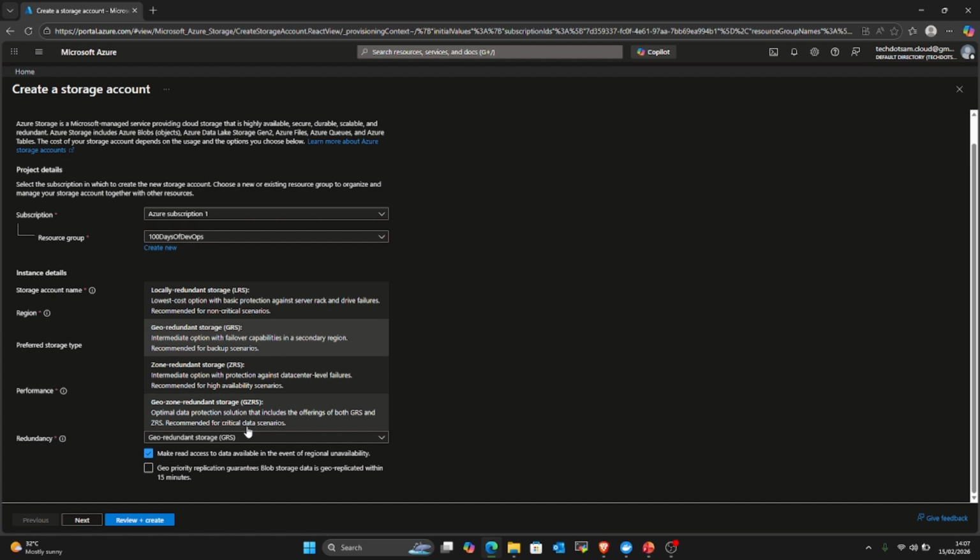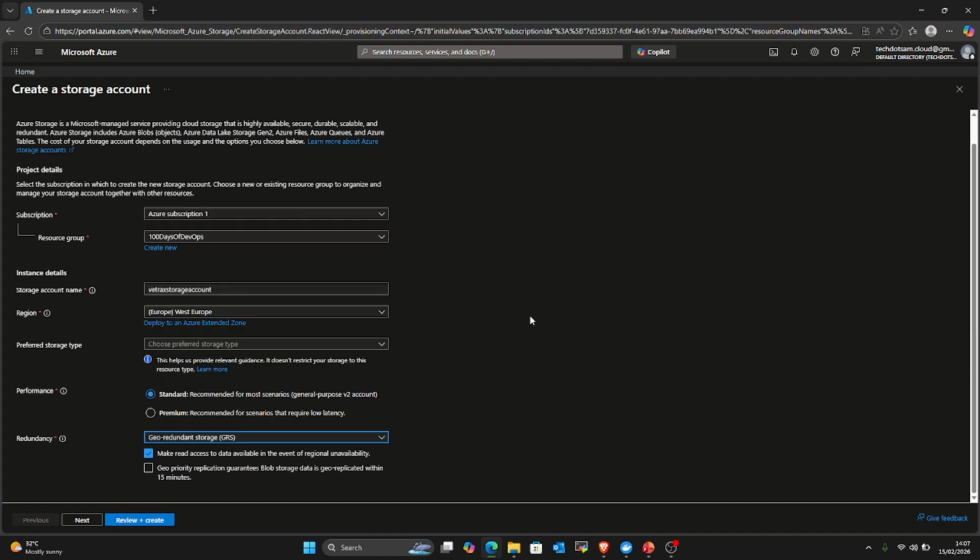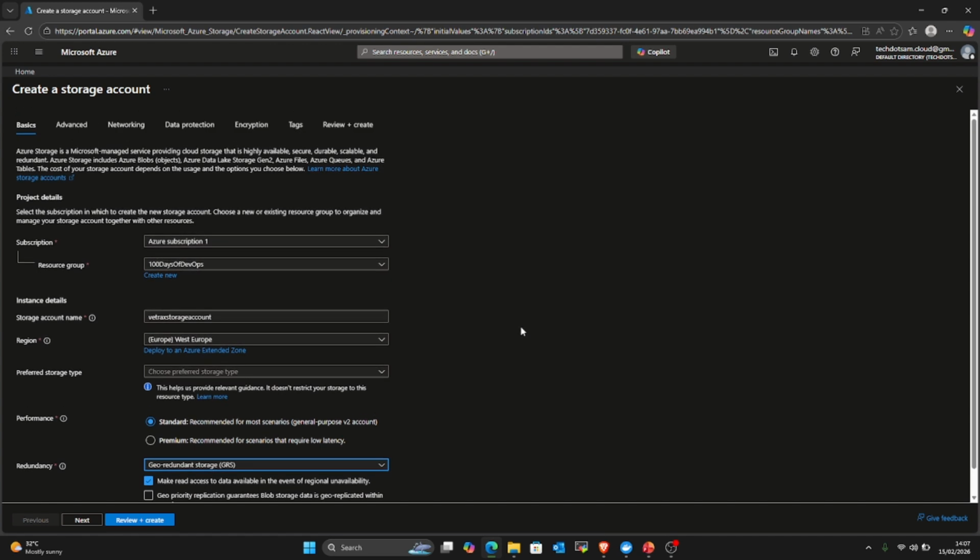So you can see that Azure has provided so many things to ensure that you do not lose your data. That is why the SLA for storage is very, very high, because one thing that is very important in tech as a whole is your data. Your data, your storage, they are very important.